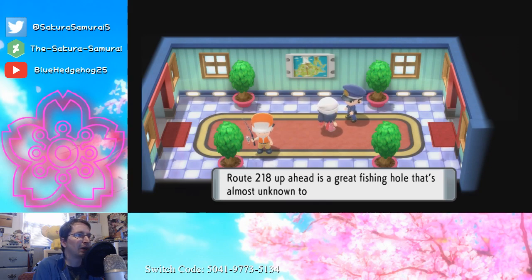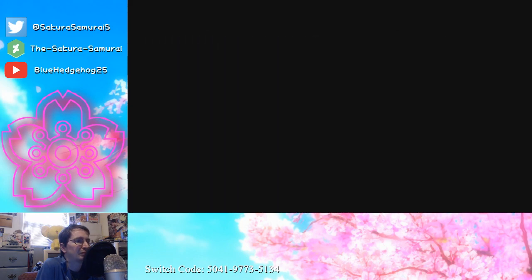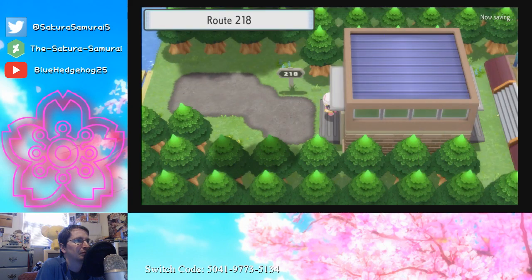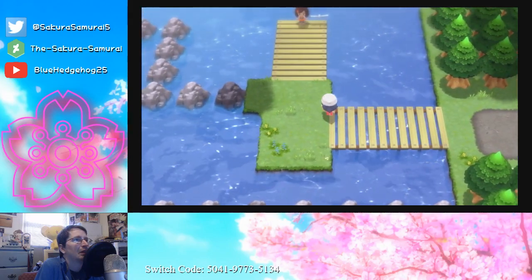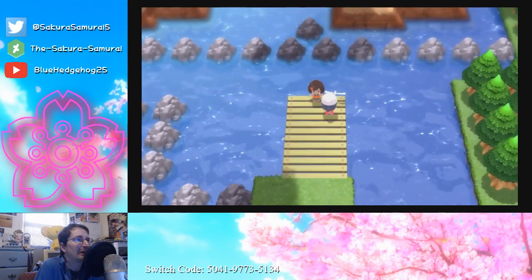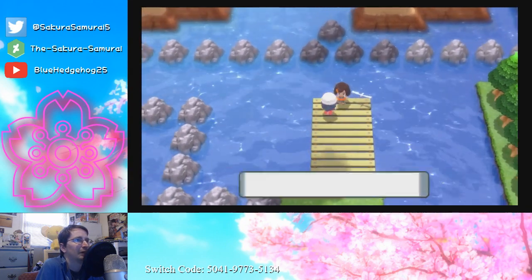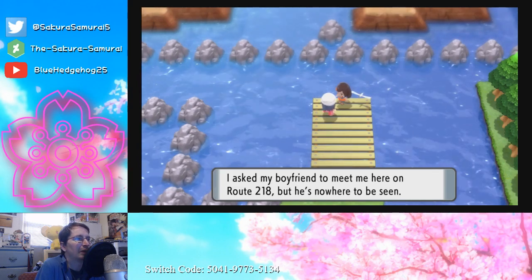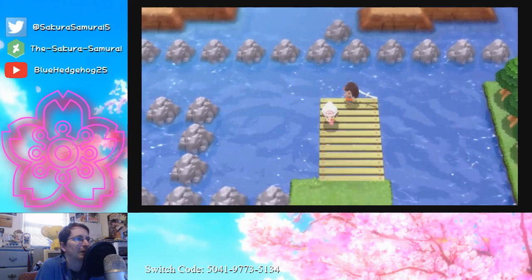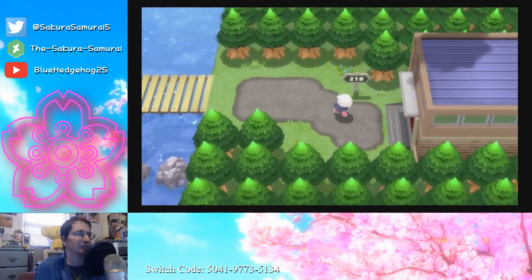Well, 218 is up ahead, and it's a great fishing hole that's almost unknown to people. Well, I can't exactly do much with this yet. I asked my friend to meet me here on Route 218, but he's nowhere to be seen. That's neat. Well, guess I can't do this area yet.